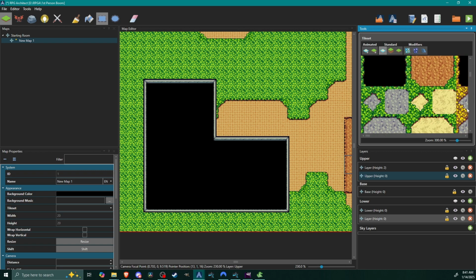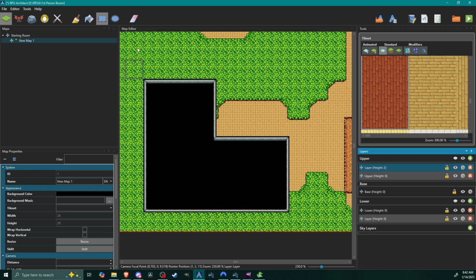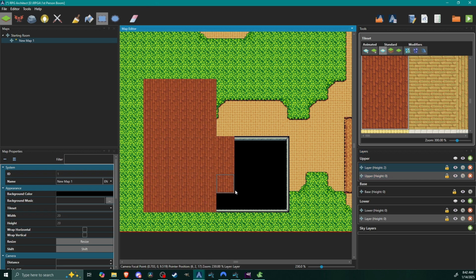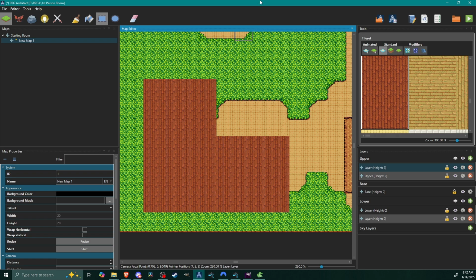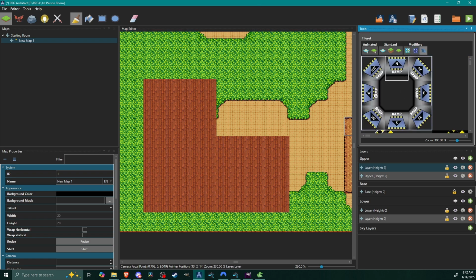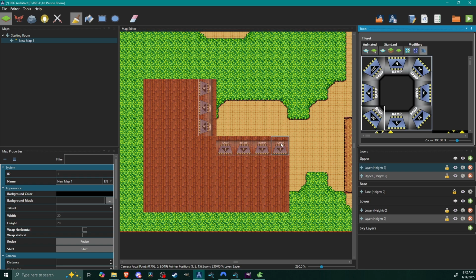Use one of these wood tiles. I'll do this one. And I'm just going to select my right layer and draw over top of this. Right? And let's use our ramp. Use west. I'll do just a couple real quick, and then I'm going to mod it a little bit more, like that, like that.